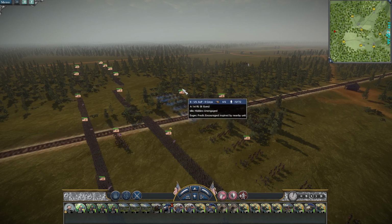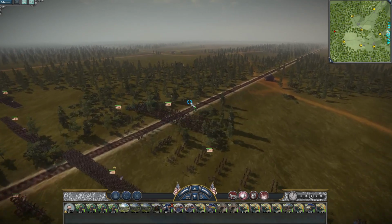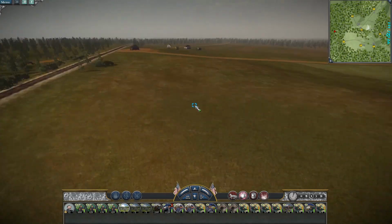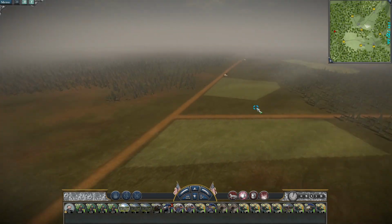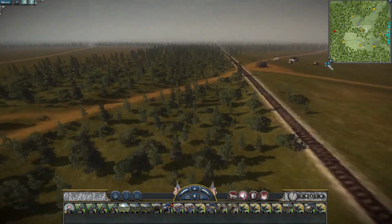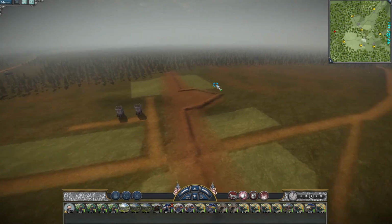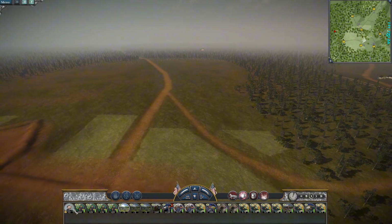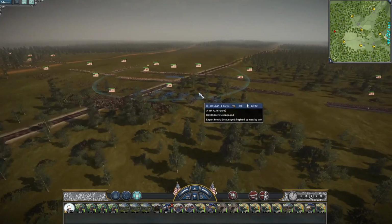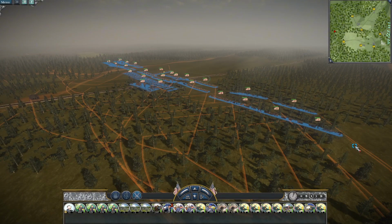Oftentimes when you're playing multiplayer against other players, artillery is the first thing that starts shooting at each other. It's the first thing that you see. And depending upon where you're at, there's not a lot of good ground for Union artillery. You can be over here shooting through these flats or maybe up on top. But you've got to be careful about hitting your units in the back. But anyway, that is the 2nd Corps, commanded by Brigadier General Sedgwick here, or at least who I have. And this is how I might bring the 2nd Corps in a battle.